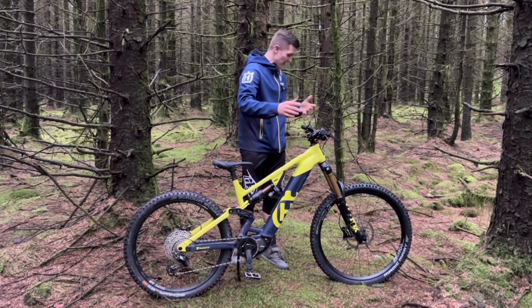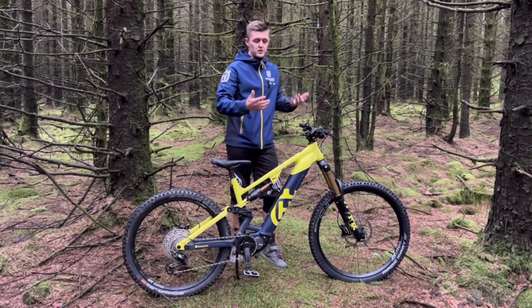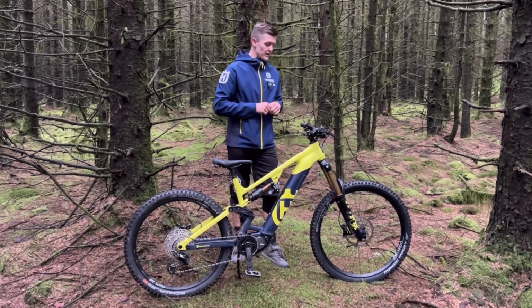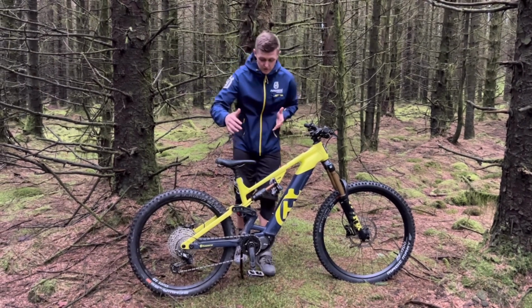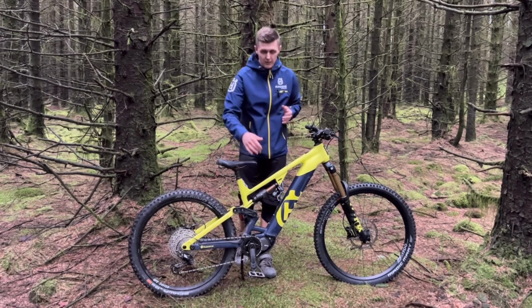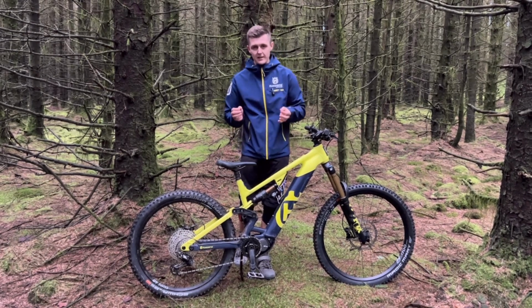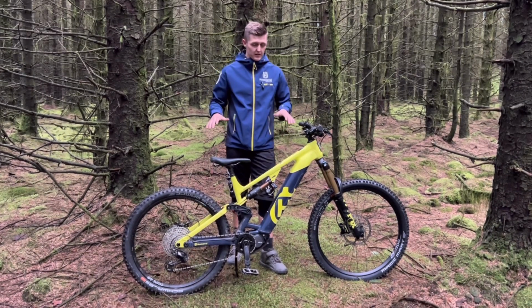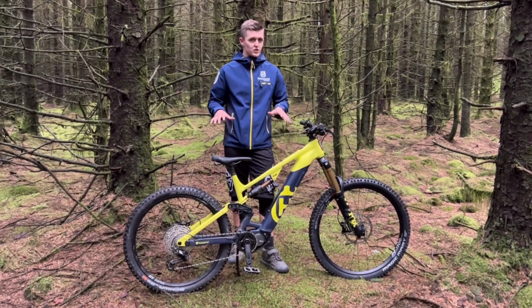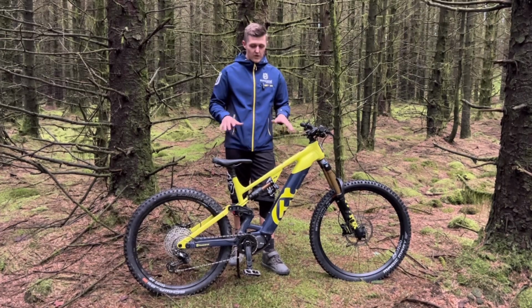Potentially you can cut down if you like narrower bars. The grips are okay as stock grips. I potentially will swap the grips out in the near future. Other things about the bike, I really like the fact that it comes with the chain stay protector and the chain guard, but these components could be slightly better. Apart from those points, I wouldn't really change anything else on this bike. The bike comes with really good spec as stock. I think value for money on this bike is incredible.